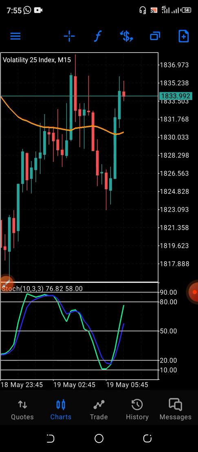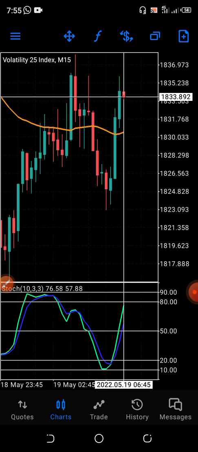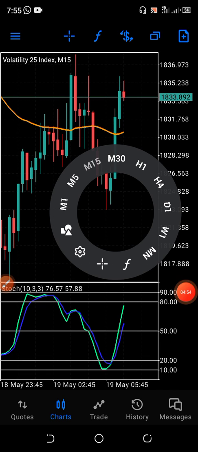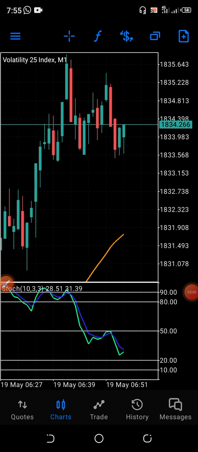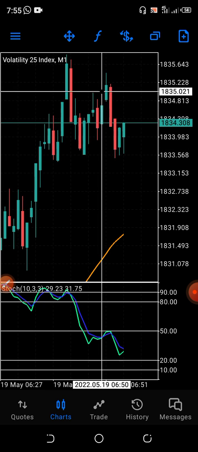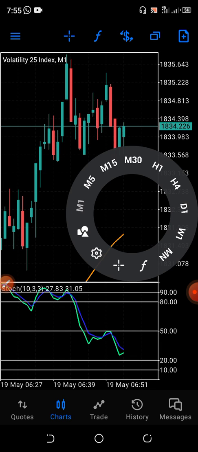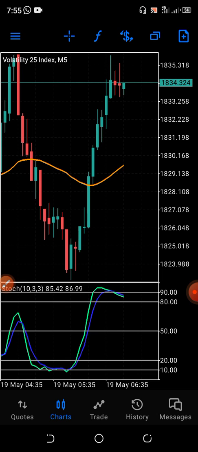Now, if this bearish candle will continue as a bearish candle, remember that for one candle here to be completed in the 1 minute time frame, there's going to be a series of candle movements for this to be completed. So how now do you make a decision? First of all, watch what is happening here.